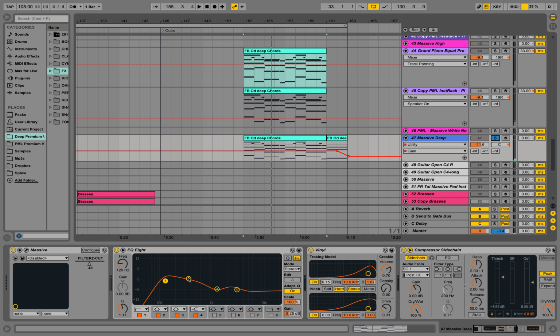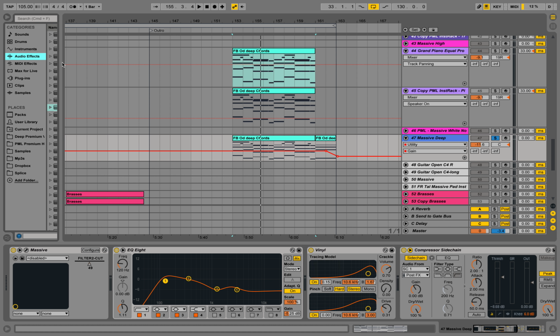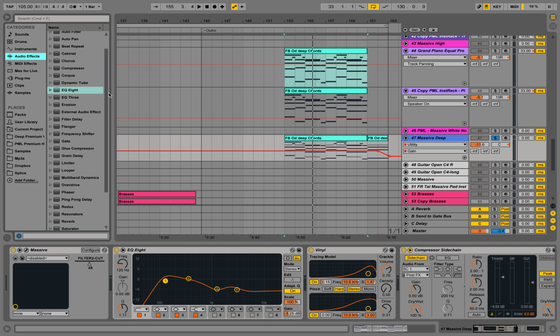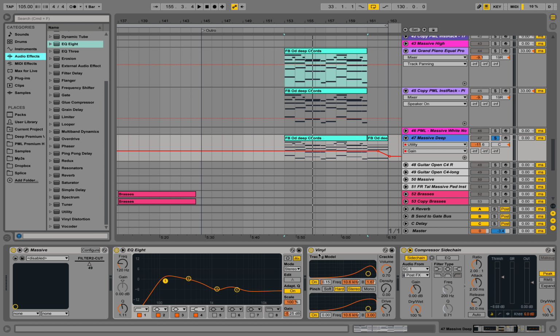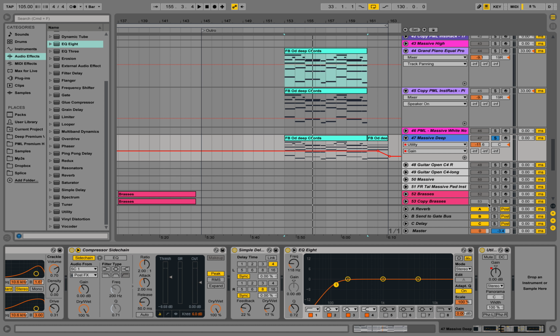I'm trying to get this warm feel in here, adding some vinyl effects from our audio effects. So vinyl distortion over here, a bit of vinyl drive, sidechain compression as well, simple delay, rolling off the low end here, and utility just for automation purposes. You can see we're taking it down there.